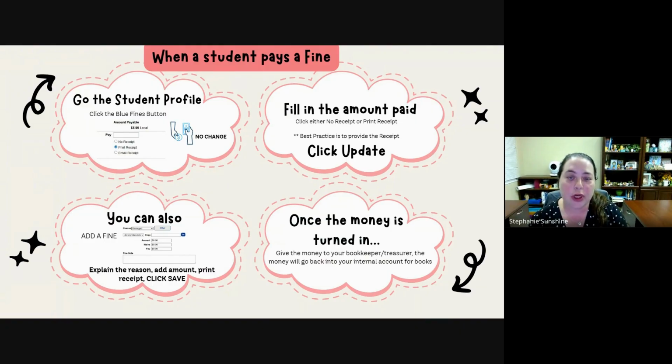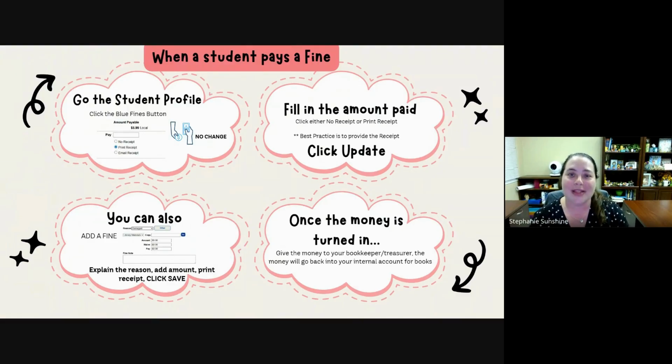All right. So when you're making your fines and you want a kid to pay for a book, just make sure it's an even amount of money so that they can come in and do that, and explain to the child or the parent that you're not going to give money back. Right? So it's going to be very hard if a kid comes in to pay for a book for $15 and they're coming in with a 20. You're going to have to go all around the school to look for change, or your bookkeeper is not going to be happy with you for them to try to do it. So try to minimize collecting change as much as possible.